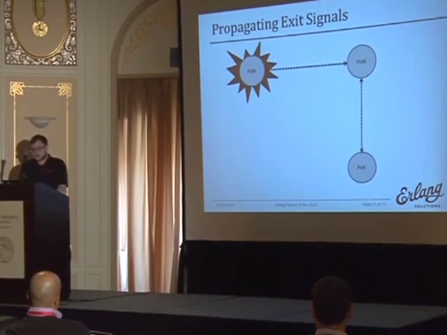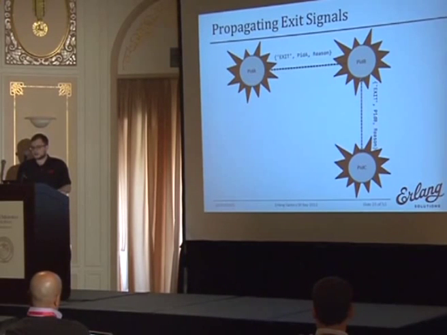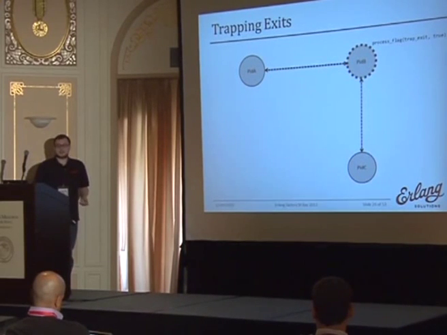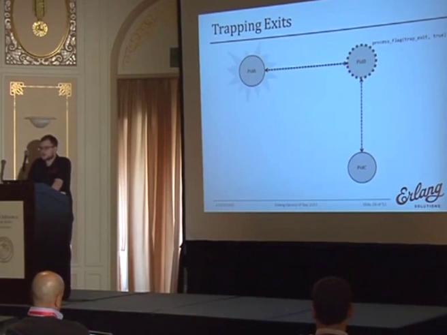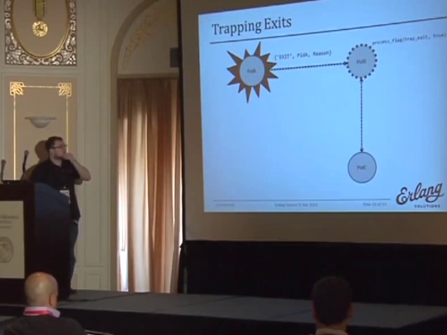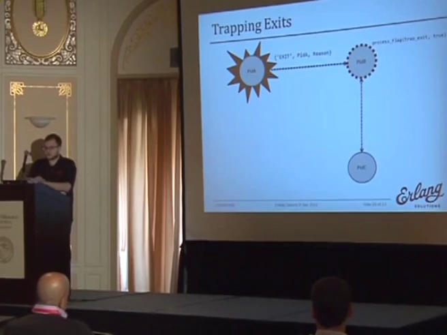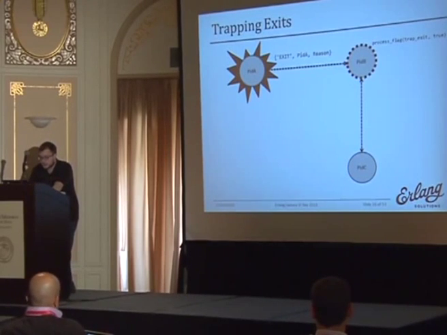Again, I'm going to skip these slides because we all know about these. But being able to contain errors as they happen in our runtime system is very, very good. Let's say your button driver failed. You don't want your entire embedded system to fail just because a small portion of your system has failed. So by using the trap exit flag, we can make sure that the propagation of errors is contained within individual modules and does not affect the other parts of the system.